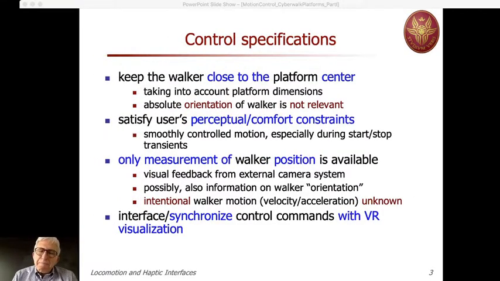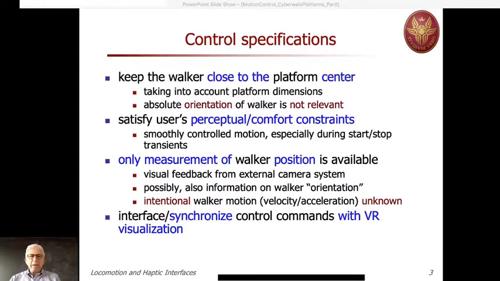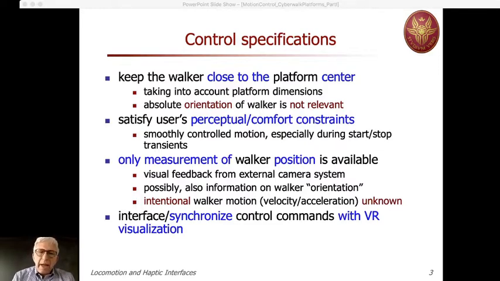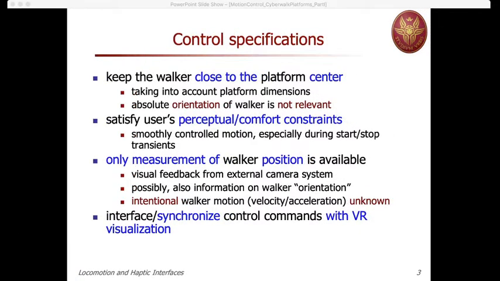there are situations in which we are not walking in the direction of our trunk. So typically we may walk on the side, like I'm doing now on my wheelchair, or just walk in one direction while looking in diagonal. So the handling of the orientation is quite critical. But this information may be useful. In principle, we could extract this information on orientation, but eventually we may also not use it for control purposes.